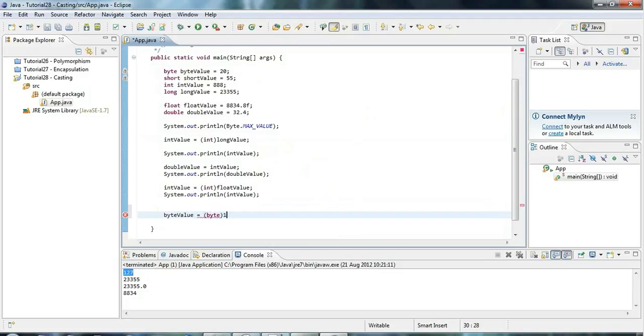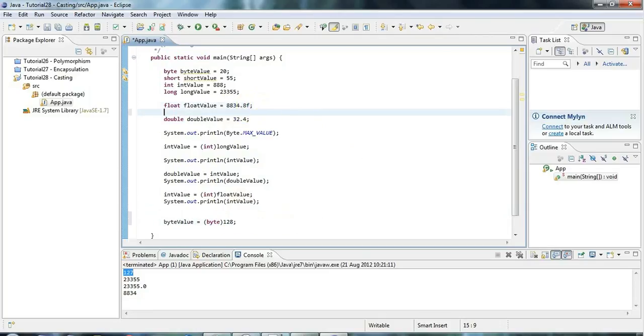So let's say 128, and I can literally type a number there as well. It doesn't have to be a variable, you can cast a number to an appropriate type. So an alternative syntax here, for example, would be, let's say float value 2 equals 99.3. So that's a double value, so I need a cast. But instead of putting an F on the end, I could just put float here, and that will work just as well.